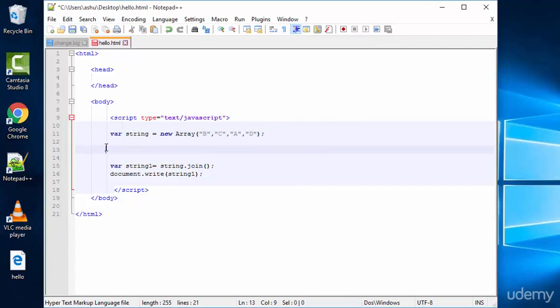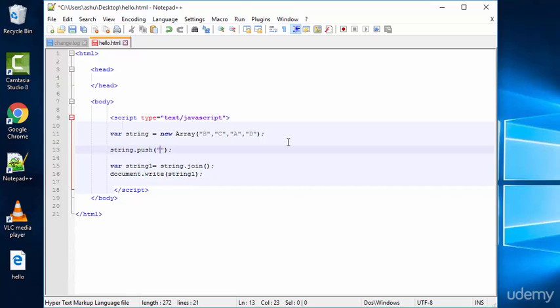Now the next method which we are going to learn is the push method. What push does is the exact opposite function of pop. Pop was used in order to remove the last element, whereas push is going to add an additional element to the array. For example, if you want to add an e to the array, we use the array name, which is string, then we give a dot, and after the dot we type push, and then in the parentheses we specify the element which we want to add to the last position of an array.